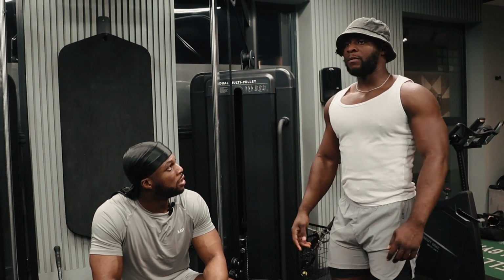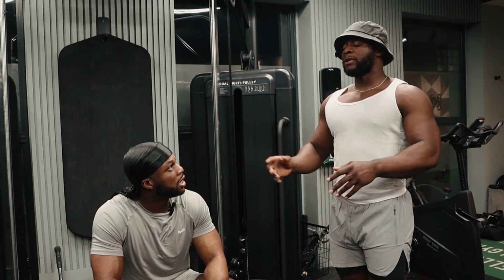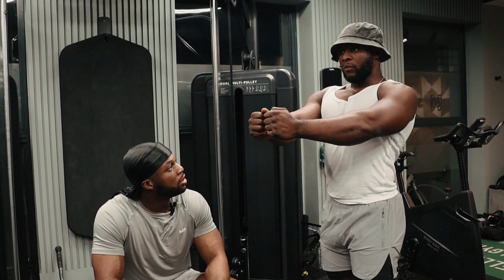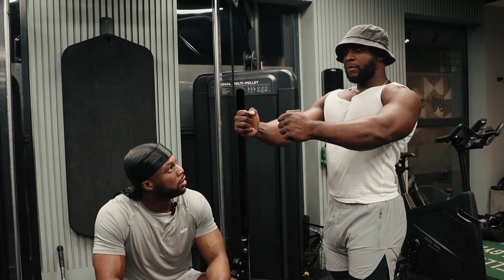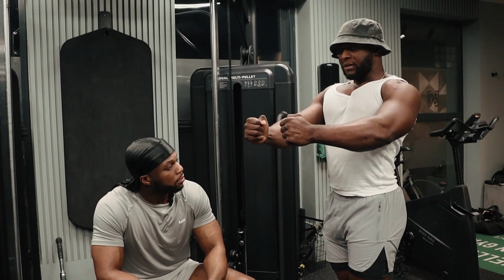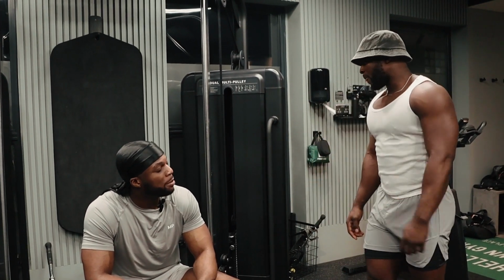Like, you see what they're doing, standing up on the machine, the fly machine. Here you're getting that squeeze, but the same position is your resting point. But when you're keeping it here, you're not resting the tension. The tension is still on. You're back out, you're back here, the tension is still on. You know what I'm saying? So that makes sense, yeah.